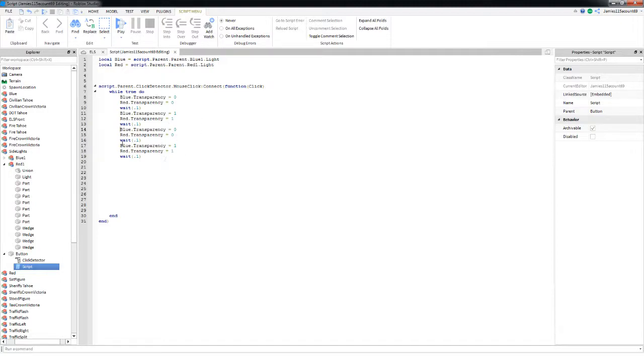So we're going to do it times 2, and then we're going to tell this to wait 0.2. Then we're going to post this exact same script below here, so it'll go off, it'll go on, it'll go off. And then we do wait 0.2 here, so it will loop back around to the start. If this wait wasn't here, it would go from off so fast to on that it would basically fail. So we want a wait delay in there, and we're going to tidy this up a little bit.